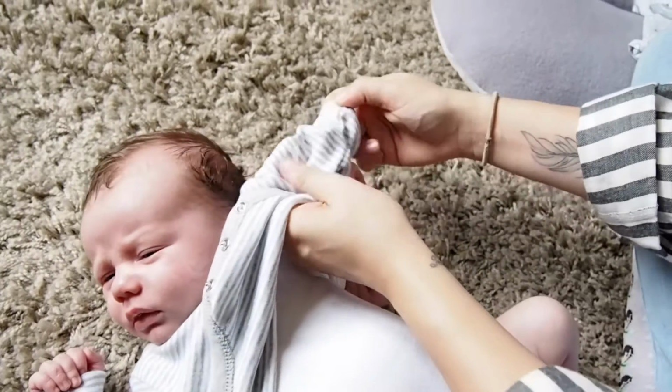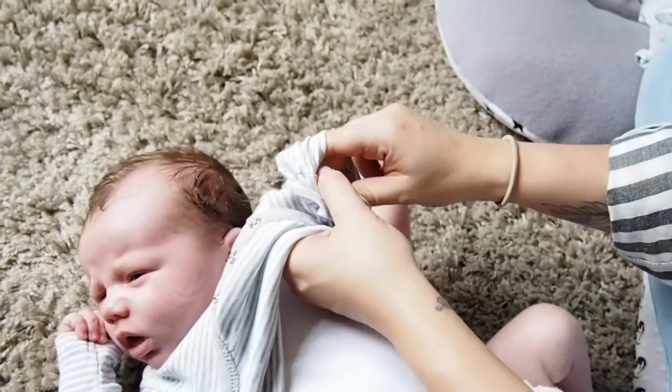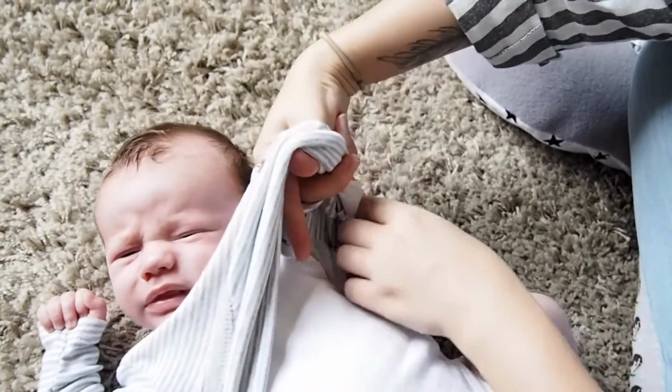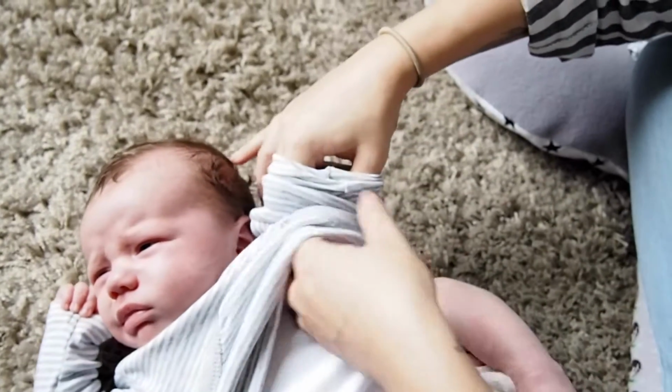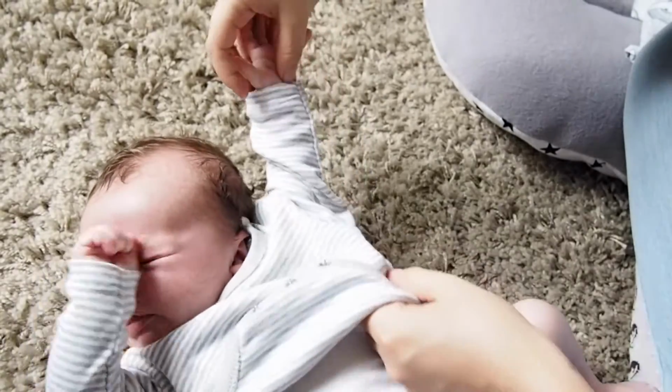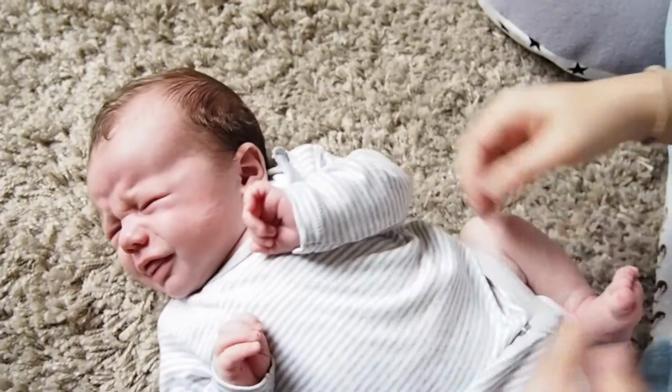So when you're putting that arm in the sleeve, you roll up the sleeve and put your hands in the sleeve, and then pull their arm through, rather than trying to wiggle the sleeve and get their hand through that way. It's just loads quicker, and we have been quite well practiced in this technique now, and we find it is just a lot simpler, and if your baby's hungry and you're trying to change them, it creates a lot less stress, I think.